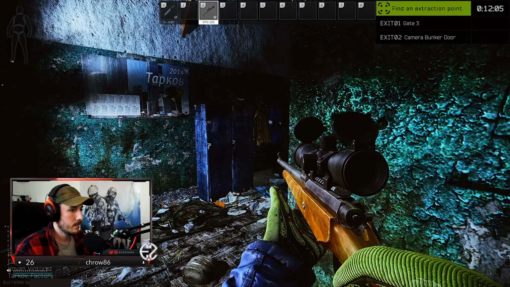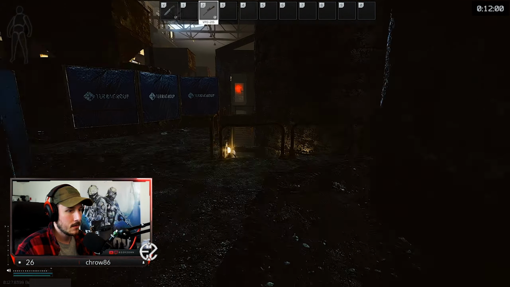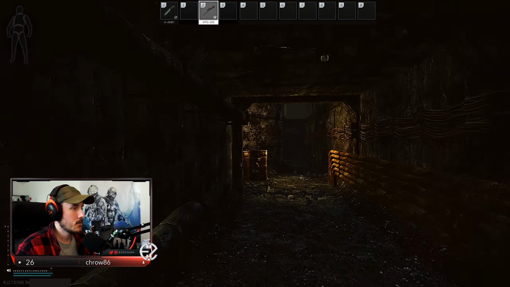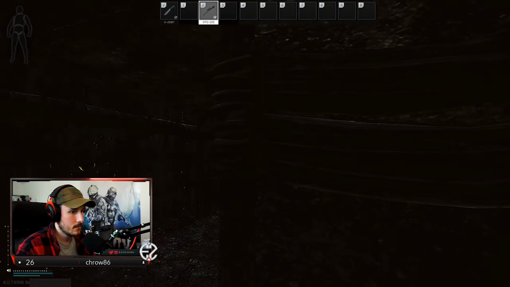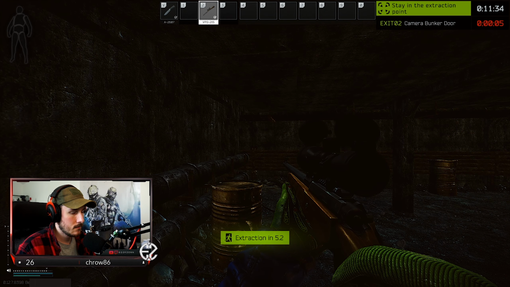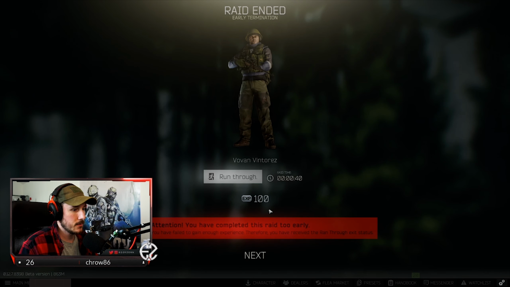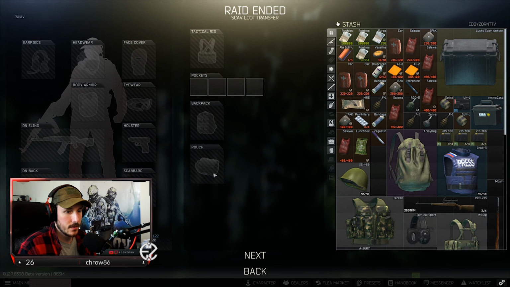Right, we got the camera, bunker door, extract. Alright, we're just going to run for it. There's loads of people. Or probably scavs. And I don't really care for it. Like, this is what I like to do if I need a little bit of money. We will see how much it is. I'll sell it real quick. It is a run through. It doesn't matter at all because we will be selling everything to the vendors anyway. So just put it like this.